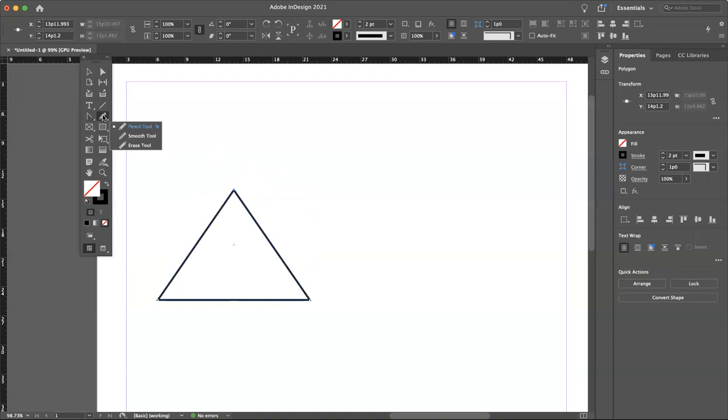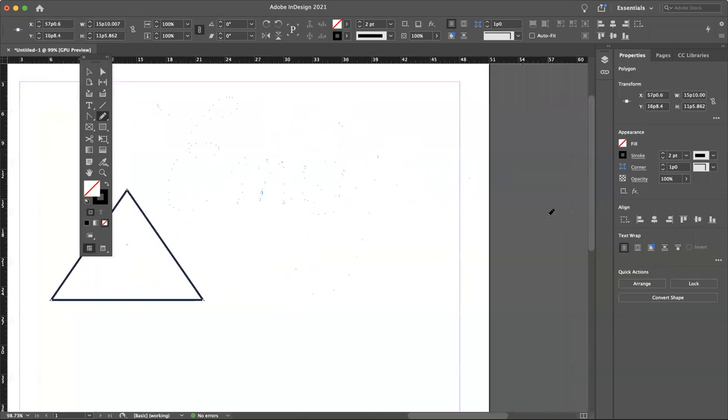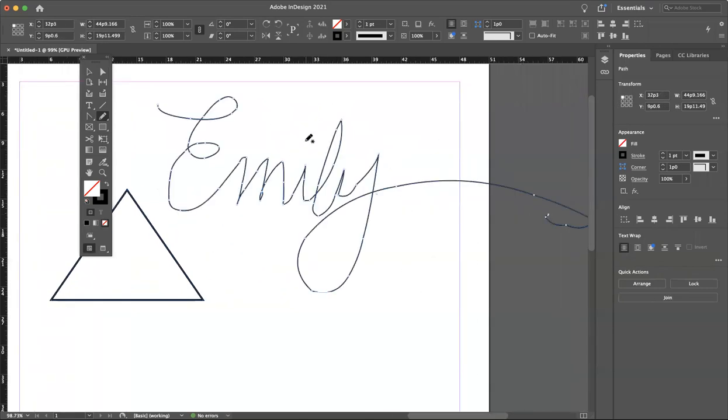Now, the other freehand tool that's completely freehand is the pencil tool. And it is basically what it is. As I go, you can see it's creating anchor points along that path. This is going to be pretty messy here because I'm totally freehanding on my trackpad with my finger. But as you can see, it's just going to draw a line wherever I draw. And so along the way, you're going to have these anchor points.